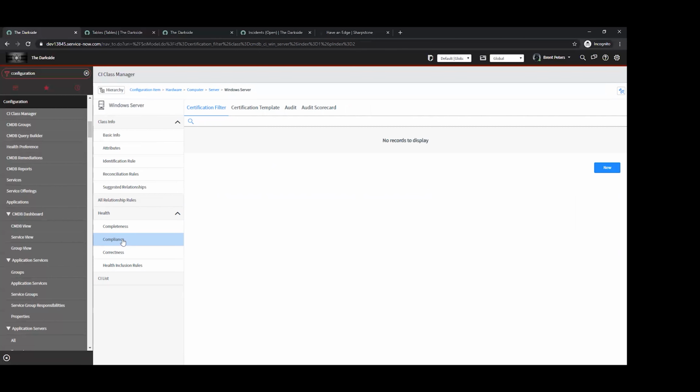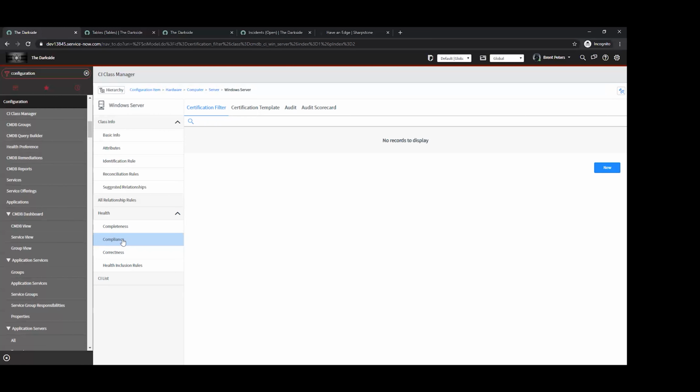They can see the correctness. It also runs a duplication health, so it'll come up and tell you, hey, you have 23 Windows Server duplicates, and you can go reconcile those, that kind of stuff. It's really a great dashboard to have if you're on that portion of it.